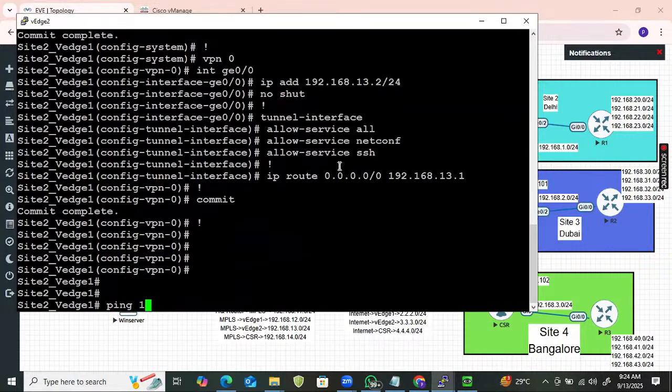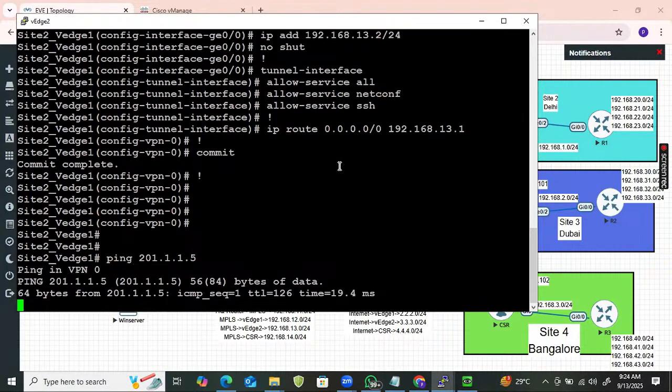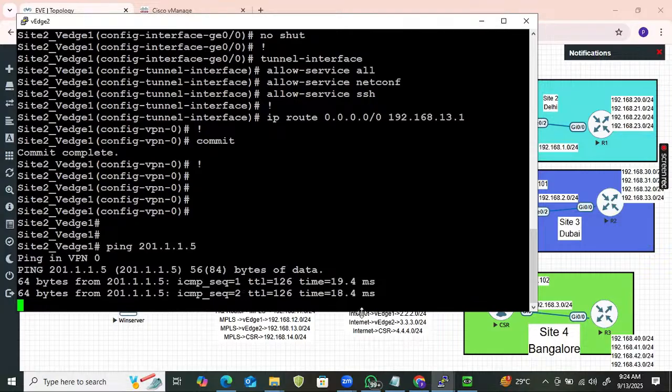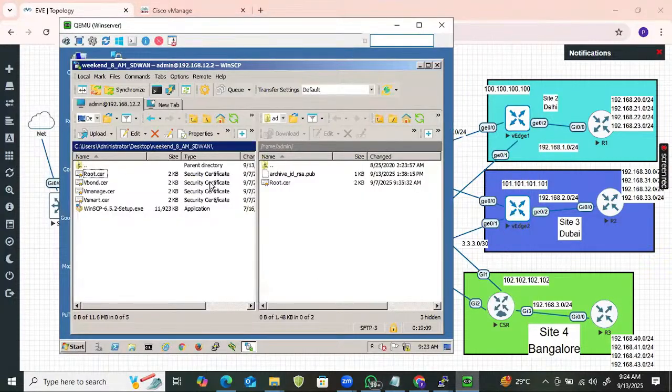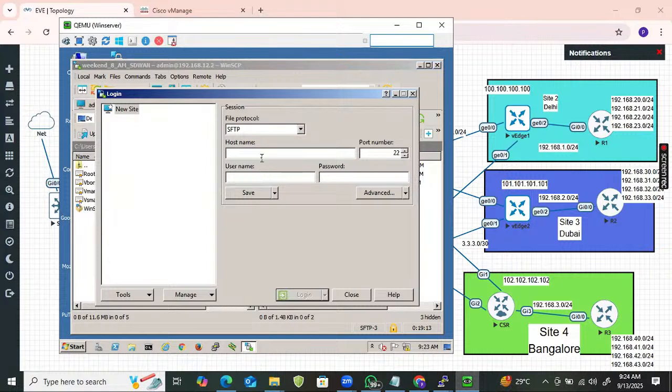From there you can ping 201.1.1.5. It's reachable now. So I just need to go there and click on the new tab. I need to make the connection with 13.2. Username is admin, password is also admin.